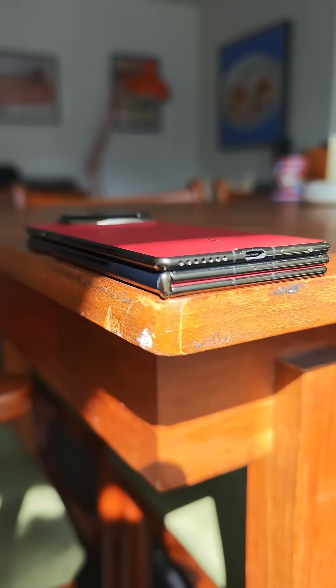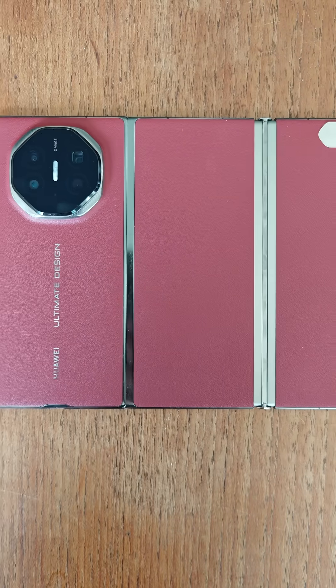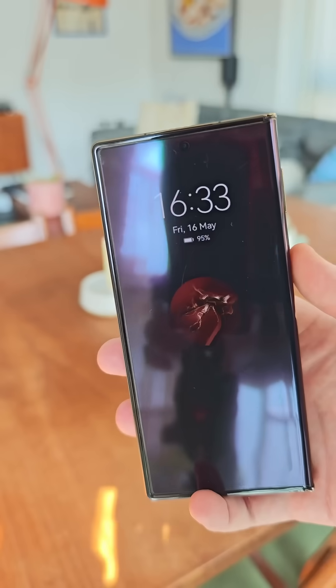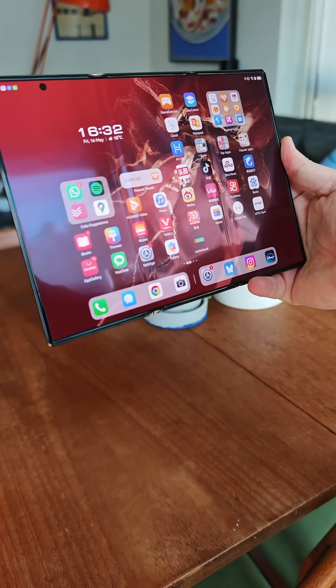And finally, it's still just way too expensive. The Mate XT isn't on sale in the US or Europe, but its price basically works out to around four thousand dollars. That is so much money for a phone — I'm sorry, it's just ridiculous, I can't bear it. If nothing else, think about it: you could get a really good phone and a really good tablet and still have two grand left to spare.